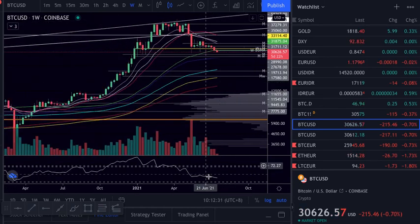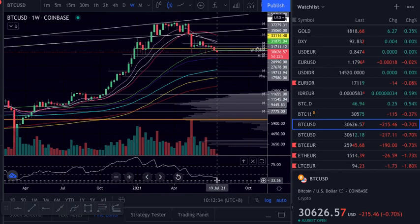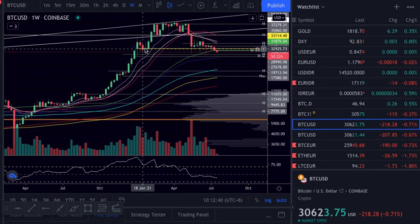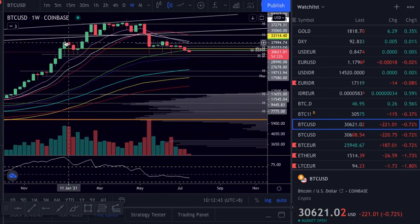So just be prepared. Remember the RSI indicator is still pointing down. So be patient. We broke down this support here. This is the monthly. The yellow line is the monthly that I pointed out before. This is a head and shoulders, a very easy pattern to understand, a bearish pattern, and we are just rolling over. We didn't manage to pass here all these weeks. On this try, we got resistance from this candle close, very mathematical and precise. And this moving average will also work as resistance now.